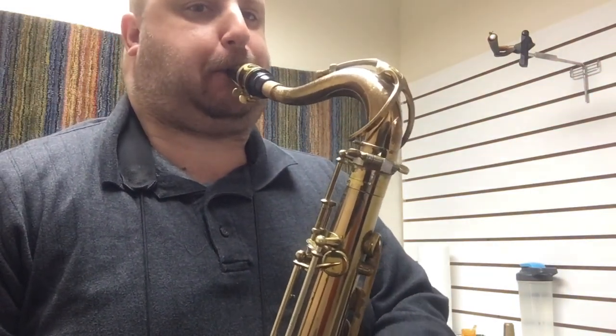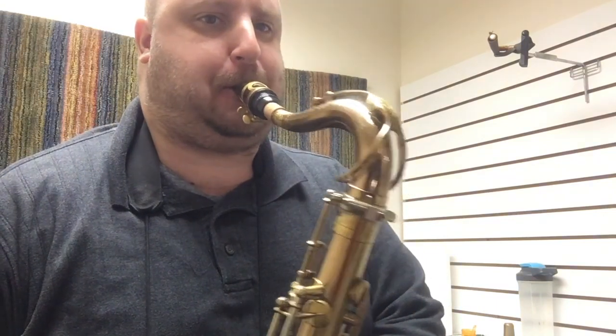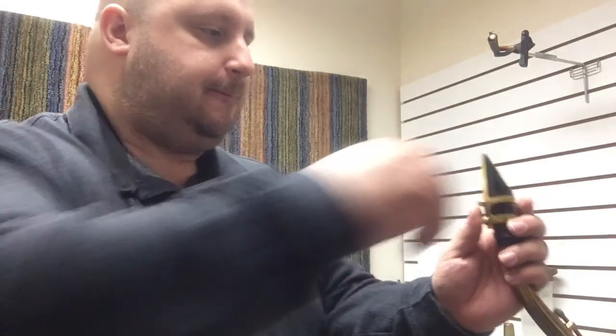The last bunch of reeds have been either really resistant and unpleasant to play, or kind of soft. So we'll see how this one looks. I like it — it's got some character, some warmth, some brightness. It's not too dead. The other ones have been so dead and hard to play I can't even play them.